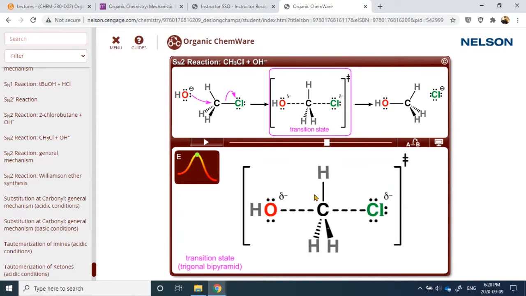This is kind of like a guy or a girl who has two possible boyfriends. So you have to decide who to choose. It's kind of hard. Does carbon want to choose oxygen, or does it want to choose chlorine? If it chooses chlorine, it goes back to the starting material. If it chooses the oxygen, it goes towards the product.